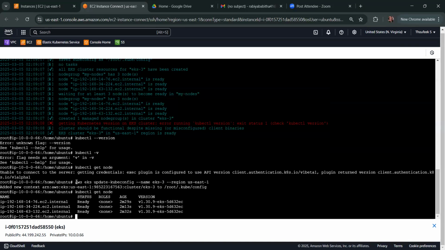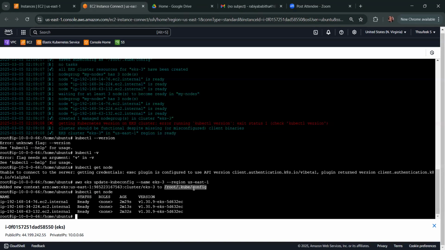Using aws eks update-kubeconfig, we add that kubeconfig context in our EC2 machine. Then after that, we can manage the cluster using kubectl commands. So that context will be under the root directory of our EC2 machine. So here we can see the context as well.